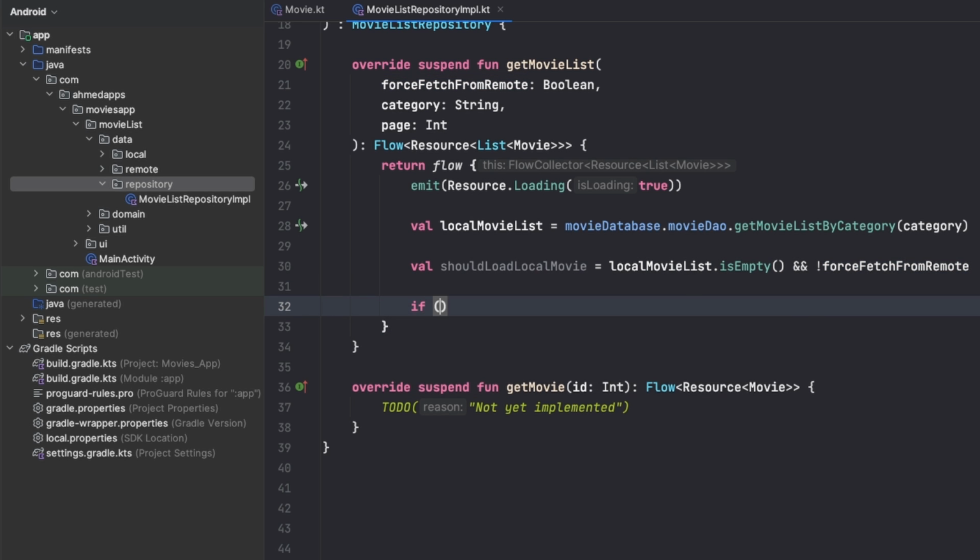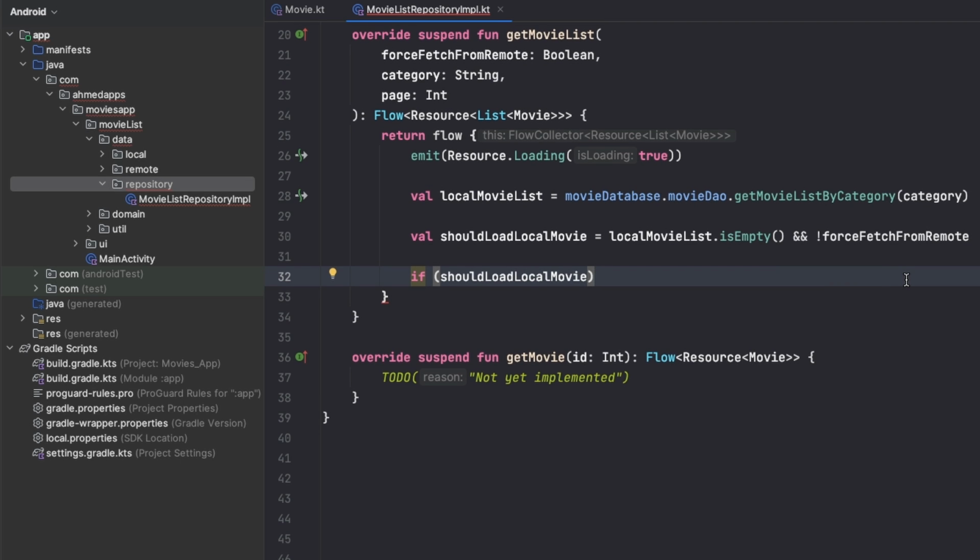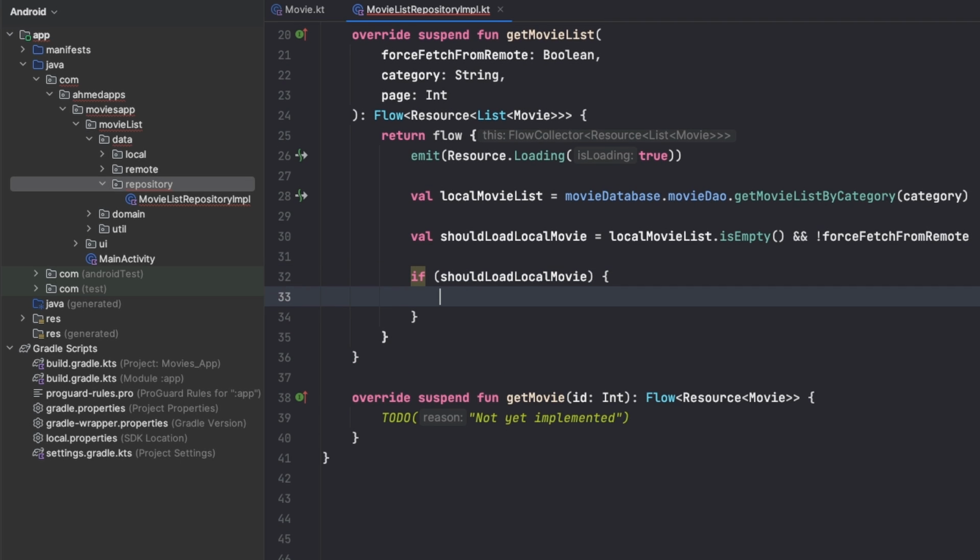So if shouldLoadLocalMovies. Why did I actually put this inside the variable? We can just copy this and put it inside here, but for more readability, this is a better approach. Now this will emit, so another action that we want, as I said, now a success action.